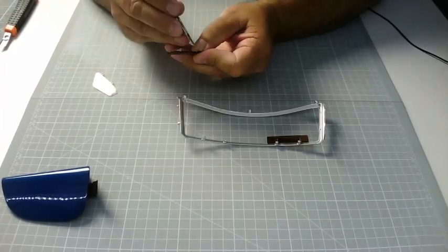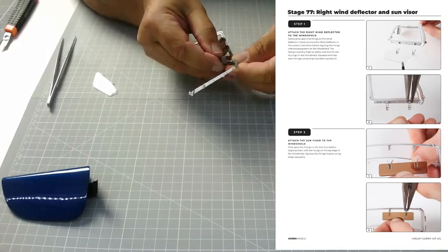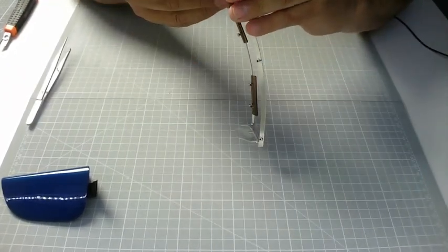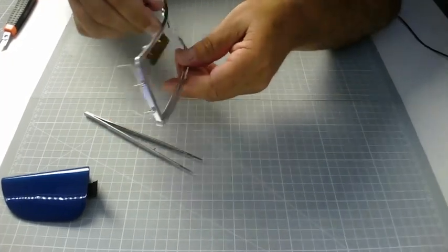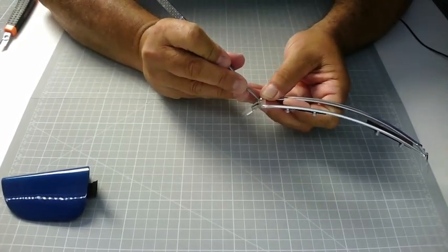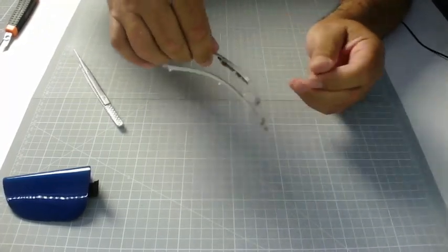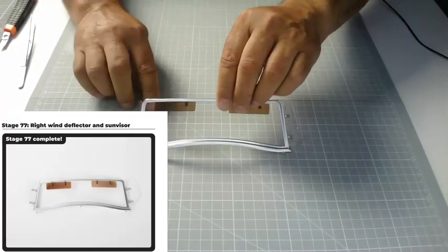I suppose it won't really matter. There we go. That one in place. So there we go. That was a little bit stiffer than that one. So we tighten this one up a little bit more. There we go, that's a little bit better. Brilliant! Sun visors and wind deflectors in place. That's issue 77 complete now.